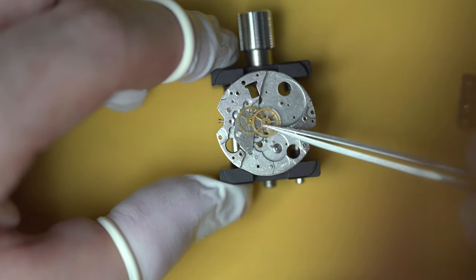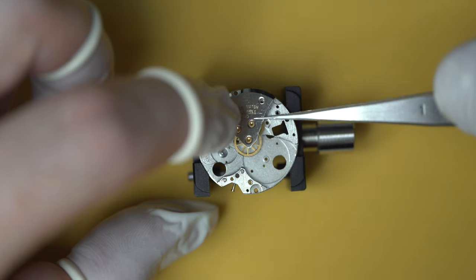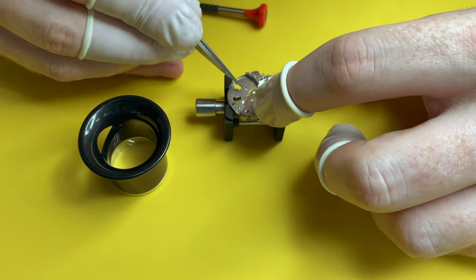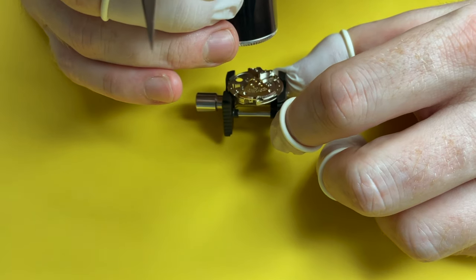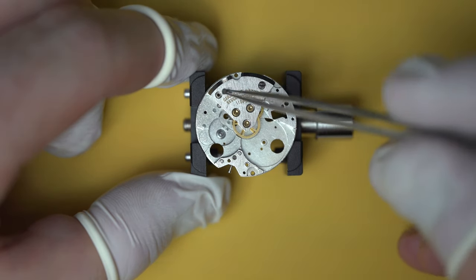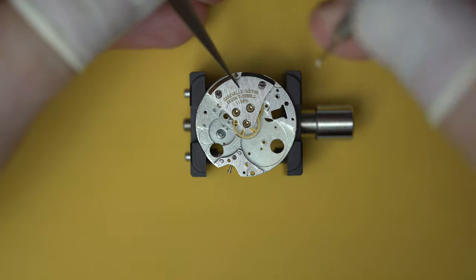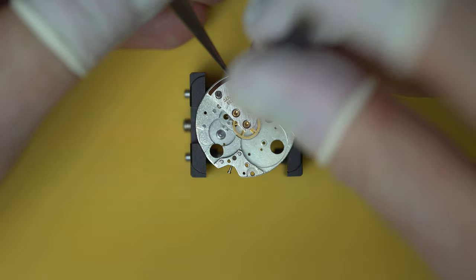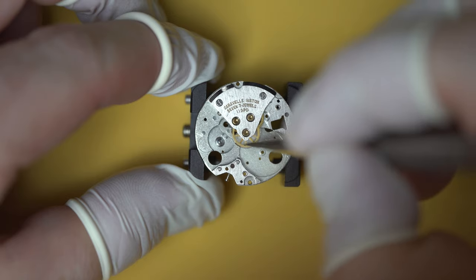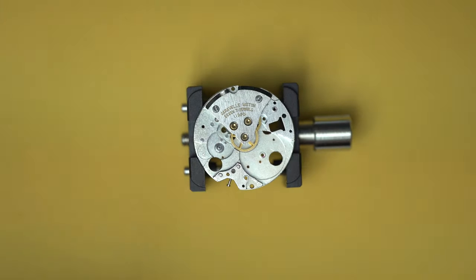So now we can start the reassembly. First of all, we've got the train of wheels here and the bridge. I just have to be careful that I align these wheels with these pivot holes. I'm using my loupe here just to make sure that everything is engaged and everything is in position before I screw this one down. Because the last thing I need to do is clamp this down when one of them wheels isn't in the correct position, damage the pivot. And trying to find a replacement for a watch that was made in the 70s that is no longer being manufactured, probably not an easy task. So I checked everything before I pinched it down, and everything is engaged, everything looks good.